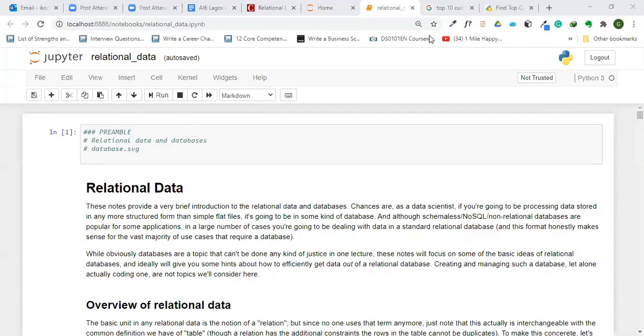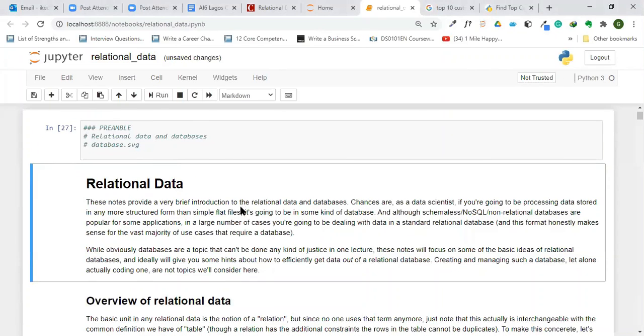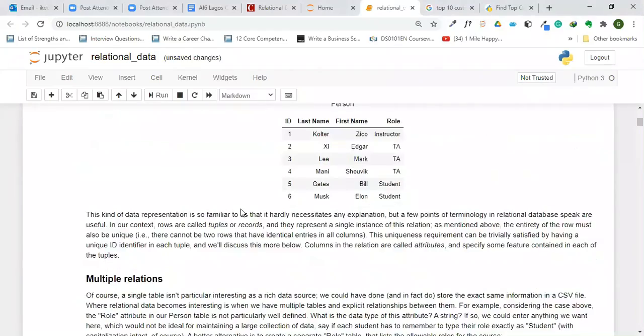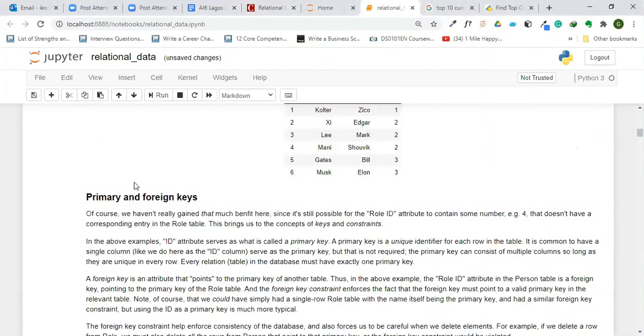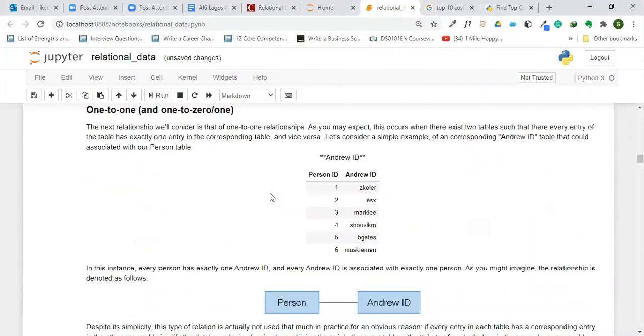So we are good. Okay, that's a good one. We understand what's happening. Now let's go over to the coding section. These are just preambles that you should read up on. They help you to understand what's happening.